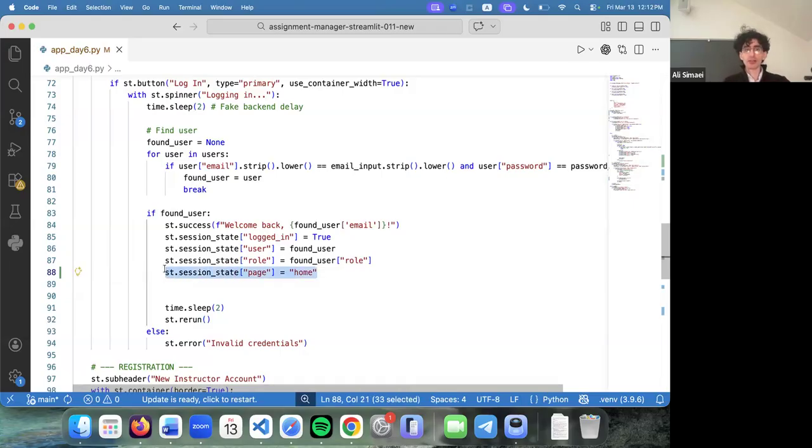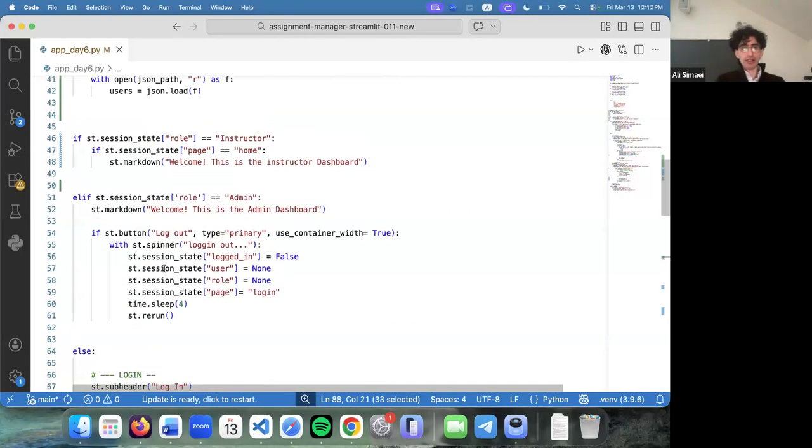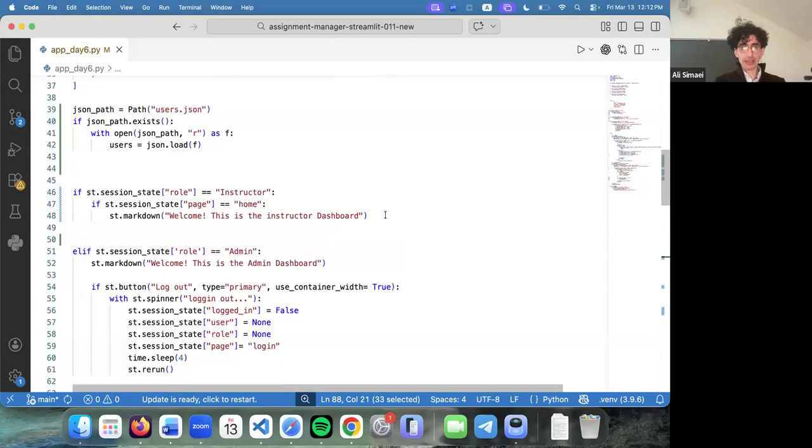I added this. When the user is logging in, we are storing the new information, and also we want to navigate the user into the home page. We want to specify where the user should land after this. Where will it be landed? In the home page, or home. I'm going back to the home page.